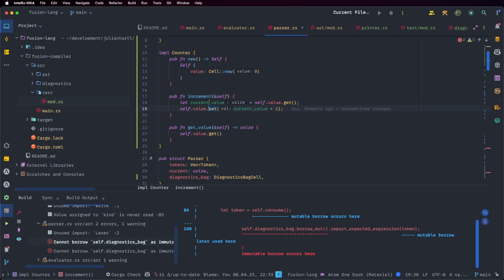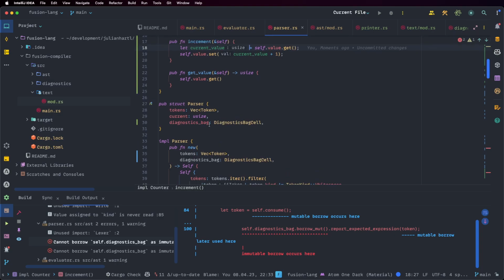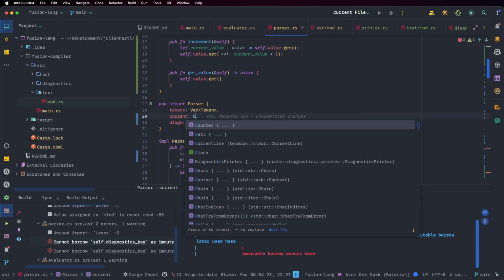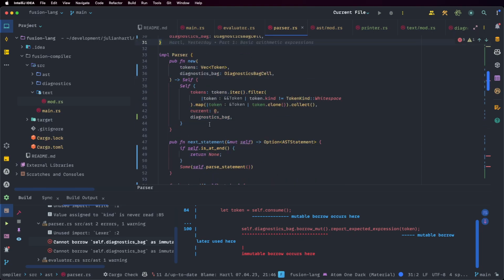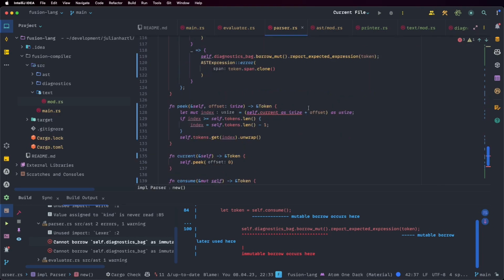Cool. So our increment just takes our current value, gets it, and sets it again, incremented by 1. So we can now use this counter in our parser instead of a direct usize. And we'll have to change this here, just Counter::new. And we could probably add some accessors here because we're using current, just like with usize.